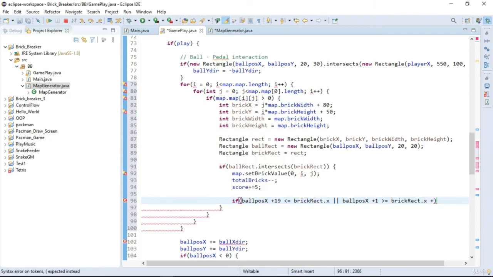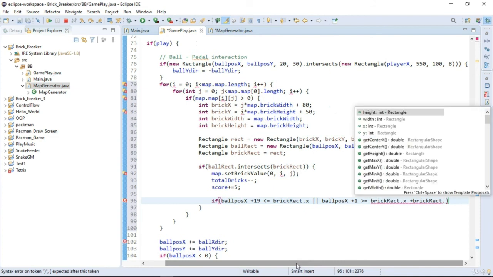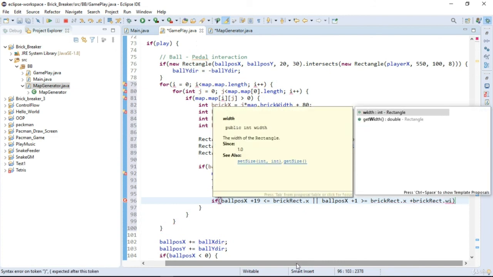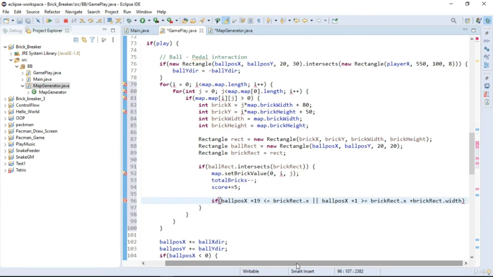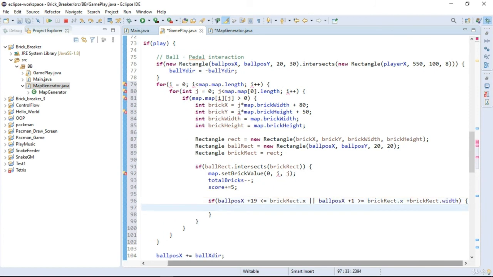plus the brick rectangular dot width. So this is the width of the rectangular. And if so, then we would like the ball x direction to be reversed.